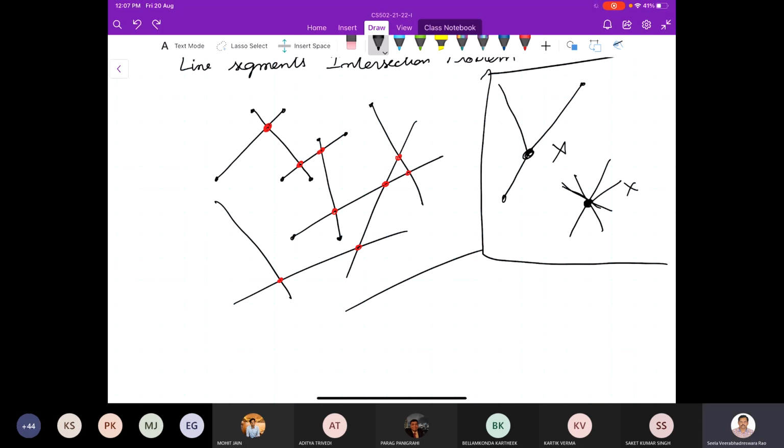If you go back to your first year CS 101 course, the simple brute force method is to take each segment and check it against every other line segment. If they intersect, you report it. So basically we have an O(n squared) time algorithm.